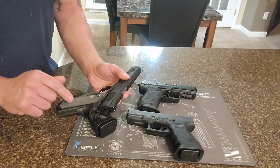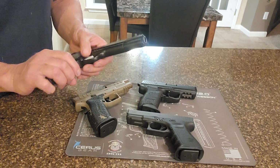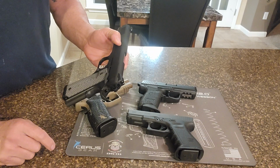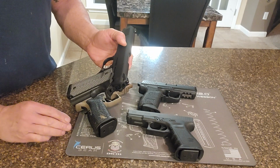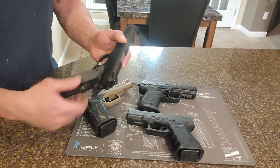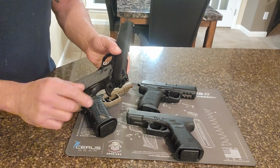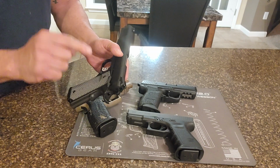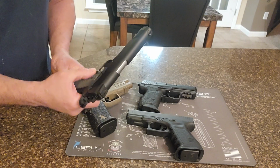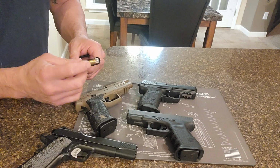Except the reason why I went with this one versus the Rock Island Armory is that this has forged internals and stuff like that, so it's a lot stronger and lasts a lot longer. There's a review out there on this 1911 Duty, and the guy reviewing it was just blown away. I forget his name and the name of his channel, but a very popular guy. He reviews a lot of firearms. He has a Colt 1911, and he said this one was a lot better than his Colt, and this is a budget 1911.